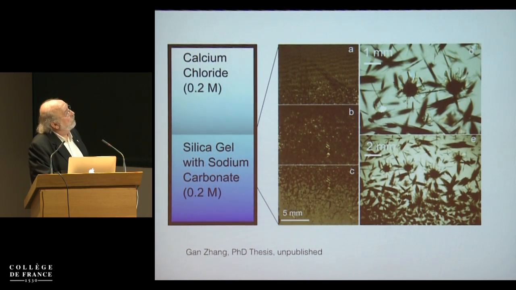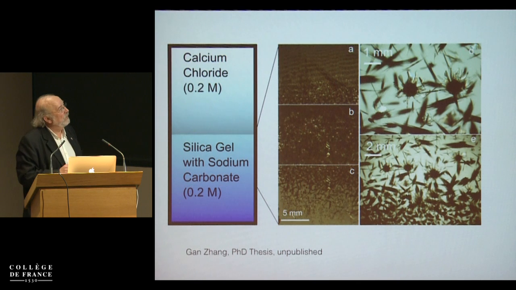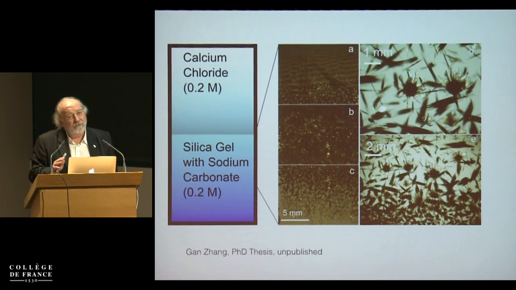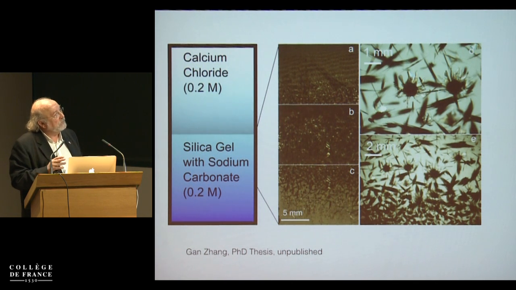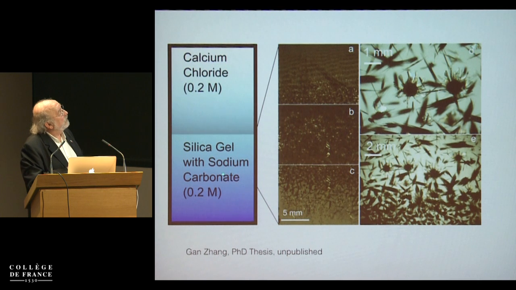This is a recent result that we have obtained, because till now we only had barium carbonate and strontium carbonate. This is interesting, but we were trying to have the same behavior with calcium carbonate, and finally we found with some experiment that it is absolutely reproducible. Here you have calcite at the very beginning, in the gel, then you have aragonite with a completely different, biomorphic morphology, and then calcite again.